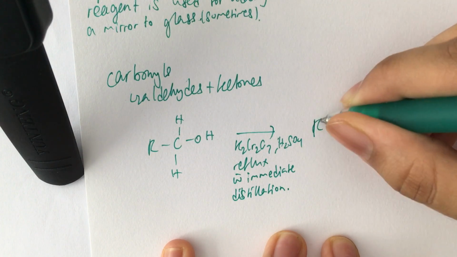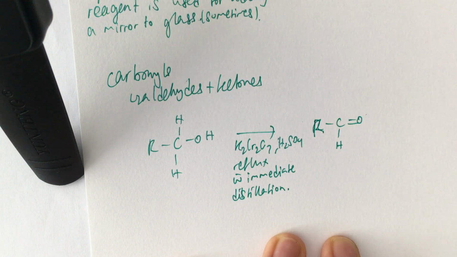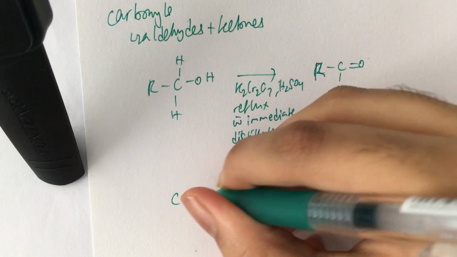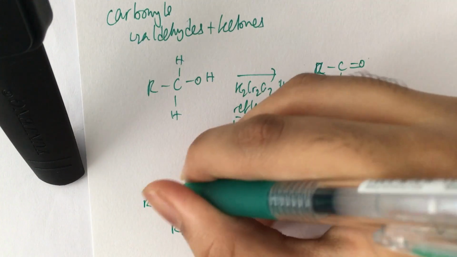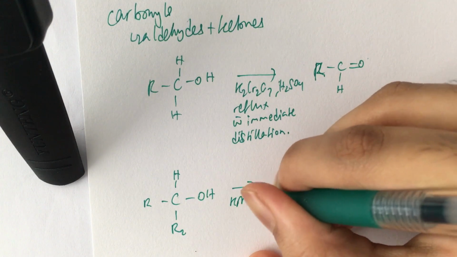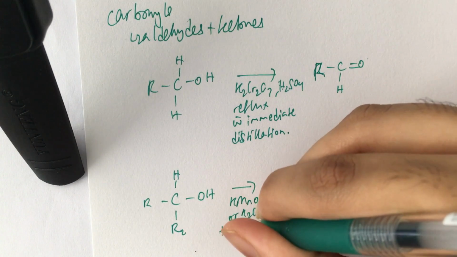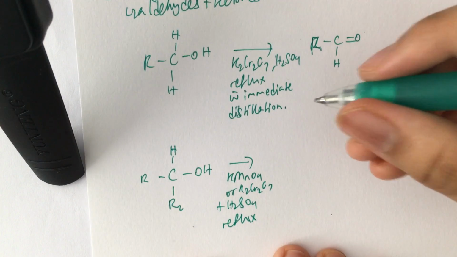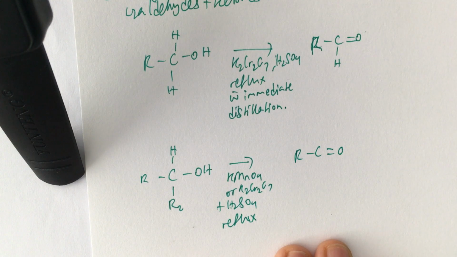If it's a primary alcohol and you want to make it an aldehyde, you can't use KMnO4 because it'll just become carboxylic acid. So you have to use potassium dichromate and immediately distill it out. And for secondary alcohols, you can just use KMnO4 because you just get a ketone. It doesn't matter whether you use KMnO4 or K2Cr2O7. I just prefer saying dichromate. It's harder to say the number. Okay, so that's how you form aldehydes and ketones from alcohols.